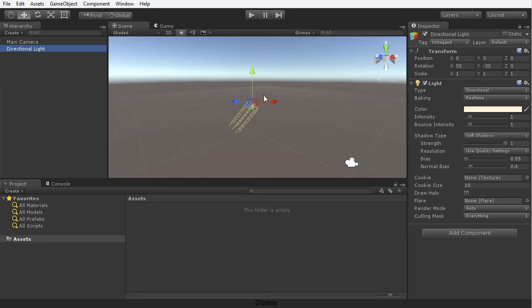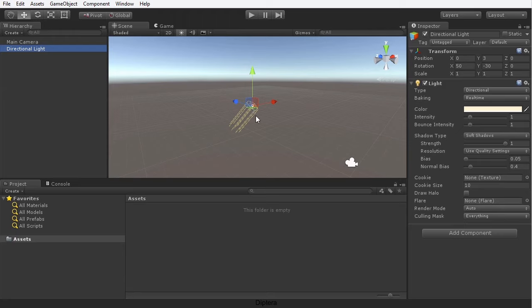Now this light that is added automatically to the scene is connected to the world background, the skybox that you can see here. And we can create a day and night cycle just by rotating this directional light. So what this skybox does is it finds the brightest directional light in the scene. In this case it's just this directional light here because this is the only one that we have. And by rotating this directional light we can control a day and night cycle.